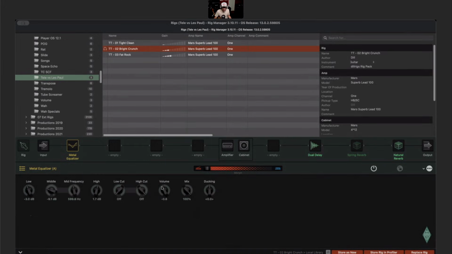So I have turned down a little bit of the volume, to simulate this lower output volume from the Tele, which turns out to have less gain from the amp, which you could hear when I kicked in the Les Paul, and it had a little bit more gain then. So turning the gain down is this volume turning down here, and then I have turned down the mid frequency at about 600 Hertz with 9 dB, then the lower frequencies a little bit turned down and the high frequencies raised up. So here it is again.